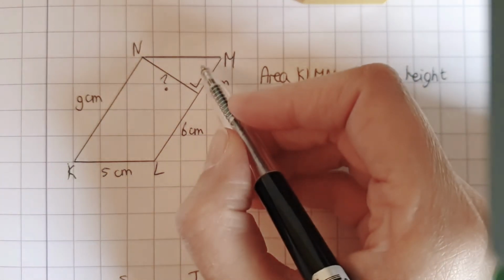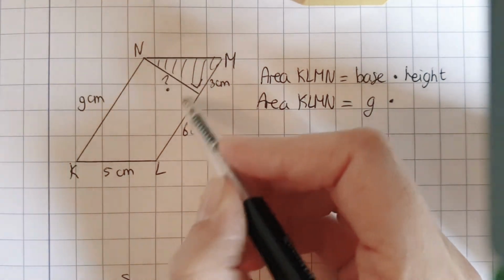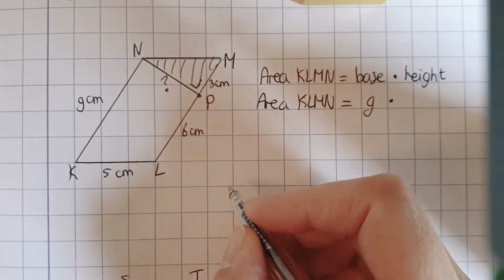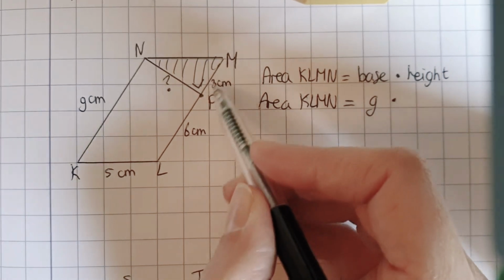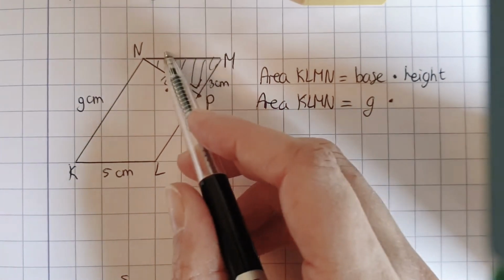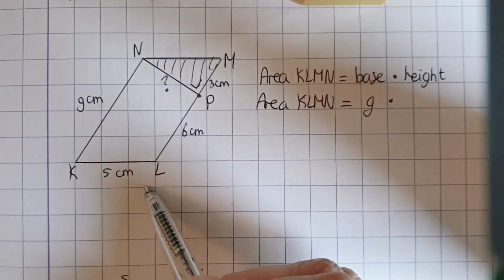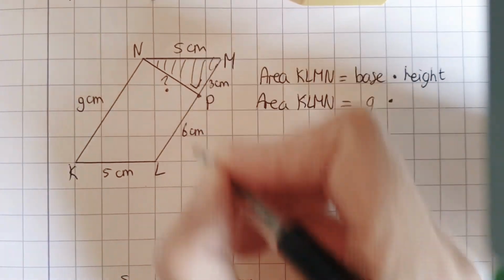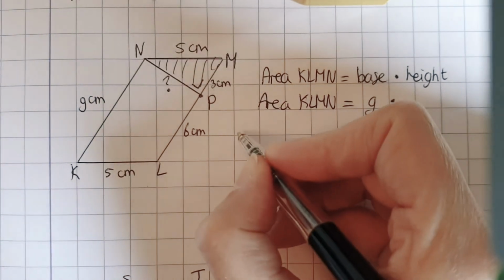This is a right angle triangle, this one. And that triangle I'm going to use. I'm going to write a letter here, for example, P. All right, now I want to calculate PN. Now, I do know what this PM is, it's 3 centimeters. I also have to know what this is, and then I can calculate the question mark. What is MN? Well, this is 5, and in a parallelogram, all opposite sides are the same length. So this is also 5 centimeters. So now, here it is, my right angle triangle. I'm going to do Pythagoras theorem.